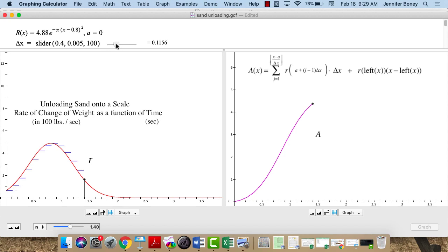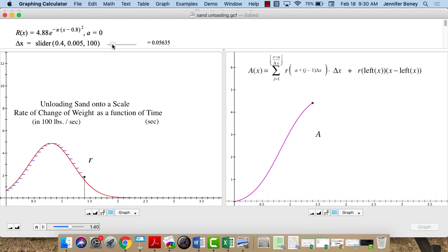And the smaller delta x gets, because this r function doesn't have any weird sharp corners where it changes all of a sudden, these constant rate approximations that I'm using are going to be closer and closer in value to one another, as well as position, y value, to one another. And so the transition from one to the next isn't going to look abrupt in terms of how fast the sand's accumulating when this delta x gets smaller and smaller.